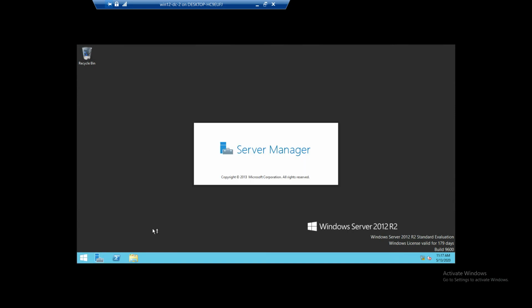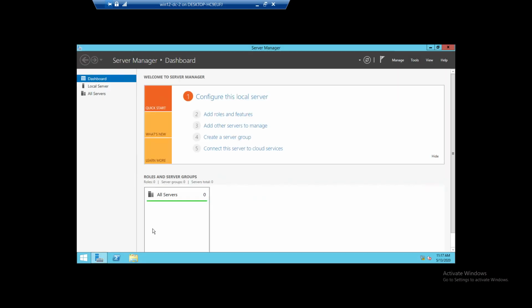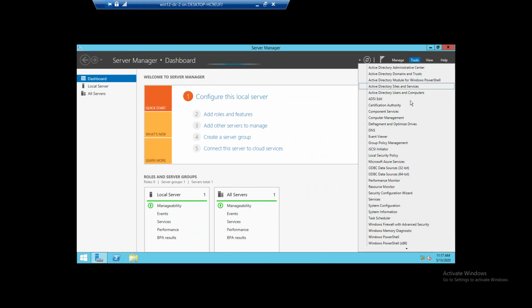Launch Server Manager. What we're trying to do is verify whether the promotion to domain controller is a success. So now, by going into Tools, it did.